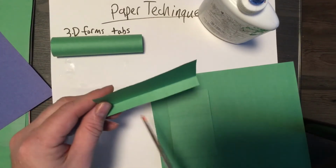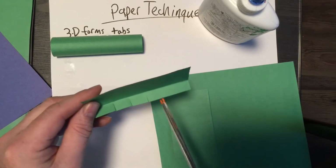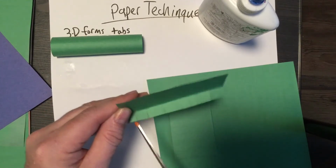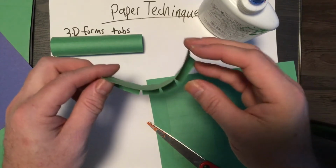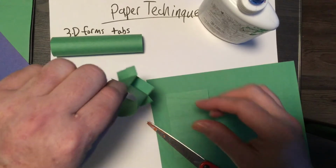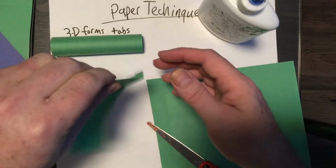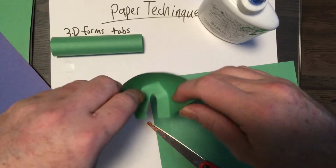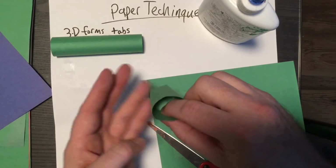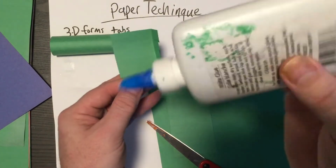And to make a cylinder stand up, I'm going to make a series of cuts on this tab. Another name for this would be making some flanges, and you could actually curl it around. And if you don't like the flanges to be on the outside, like this, you could curl it towards the inside and having those flanges hidden on the inside. So I'm going to go ahead and glue this together.